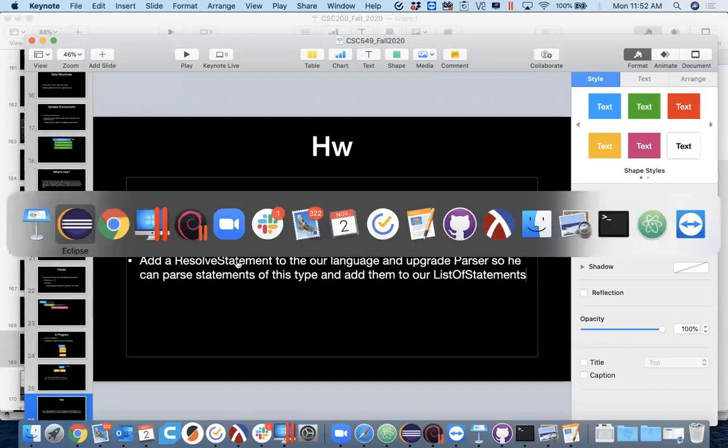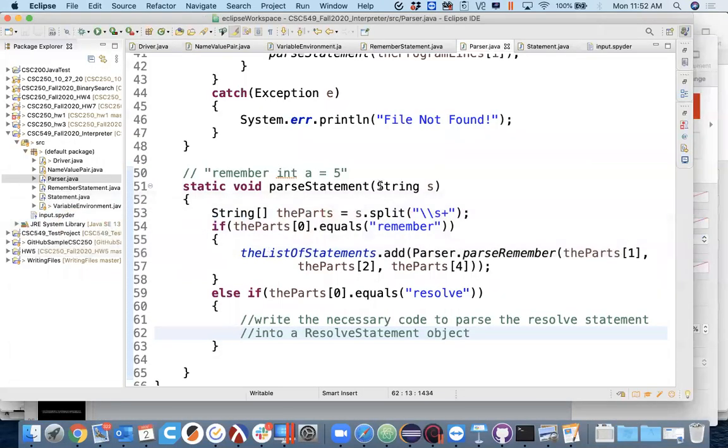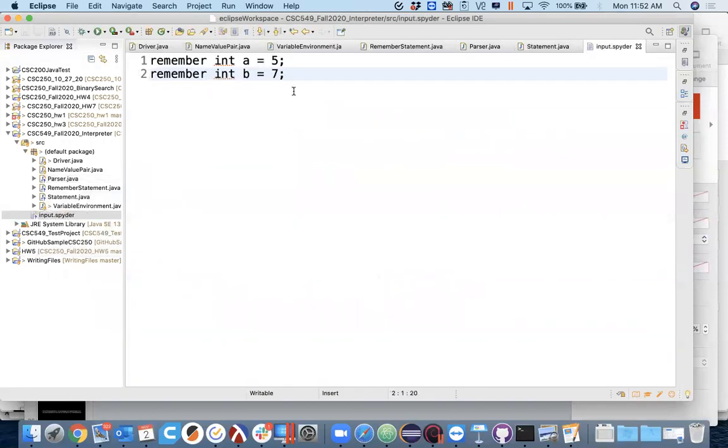What this ultimately means is that I should be able to write in my syntax here, resolve A, resolve B, and it will parse these correctly, giving me a new type of statement that gets stored inside my list of statements in the parser.